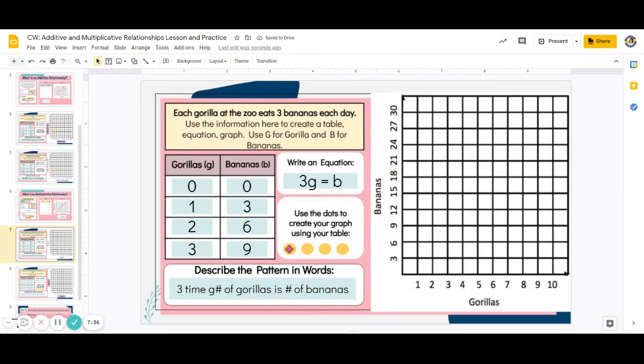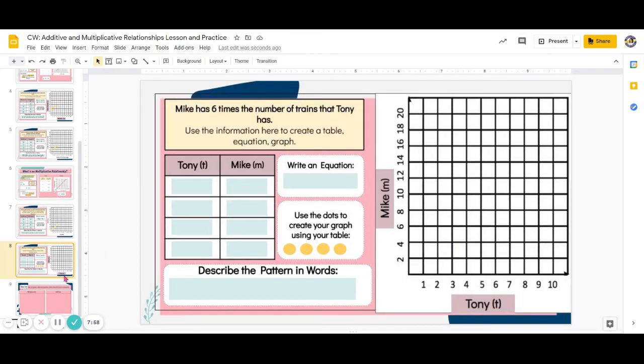All right, let's go ahead and put on some dots. First, our first ordered pair is 0, 0. So I go over 0, up 0, so it stays on that origin. Over 1, up 3. Over 2, up 6. Over 3, up 9. Notice how it follows a pattern. Pause this video at any time.